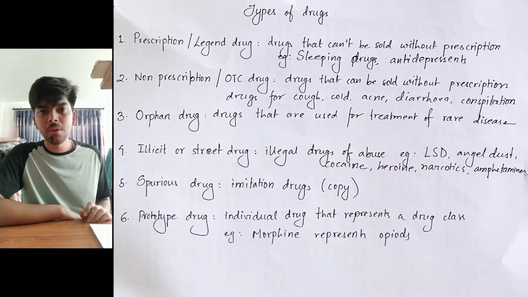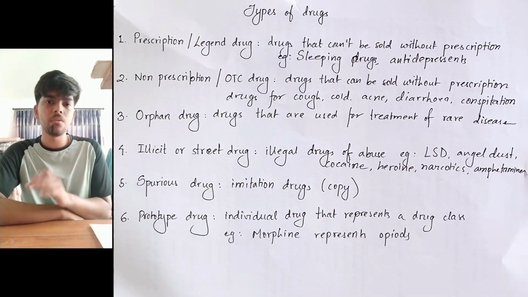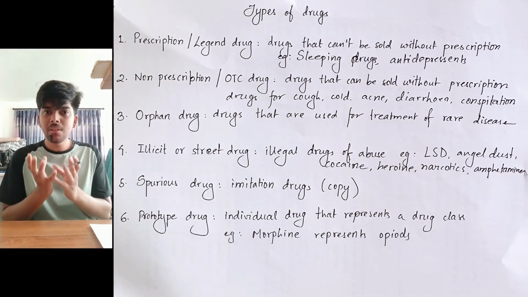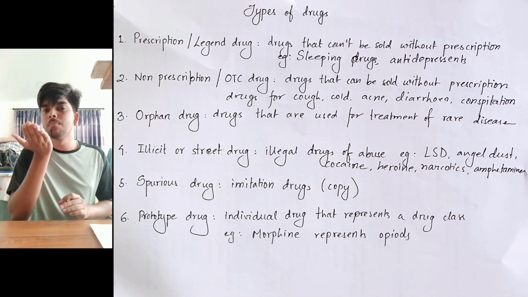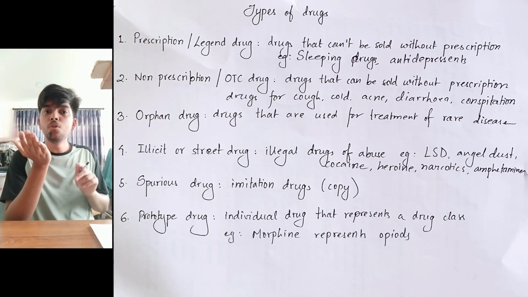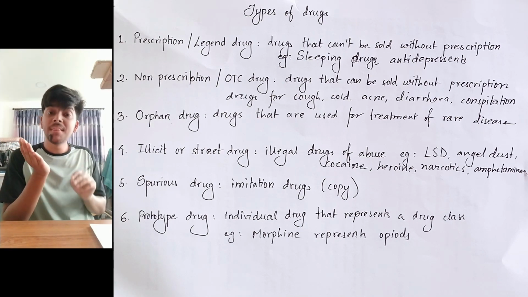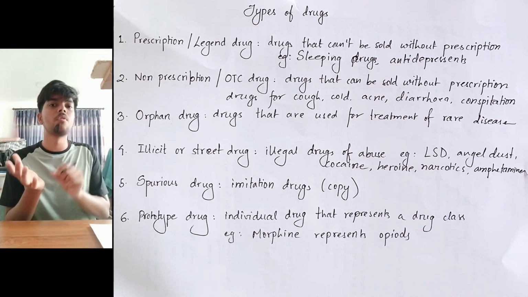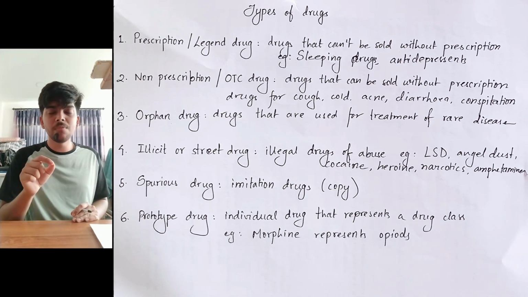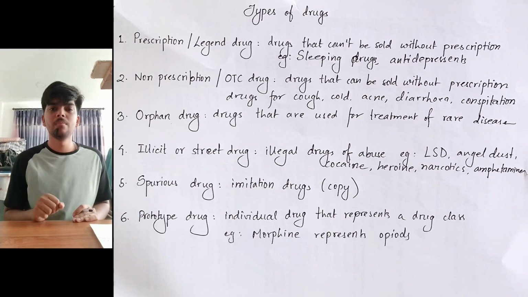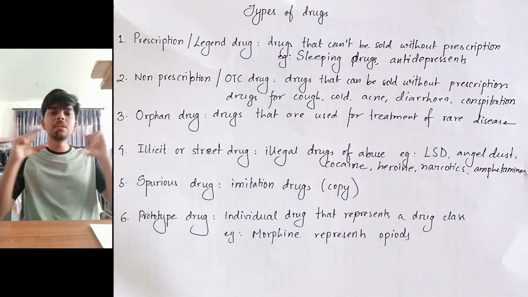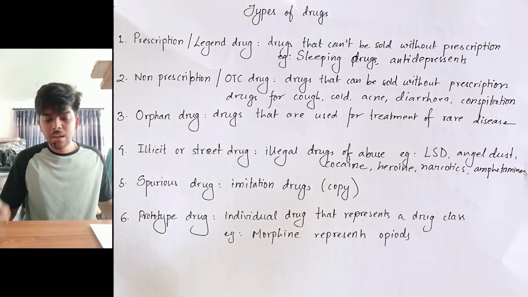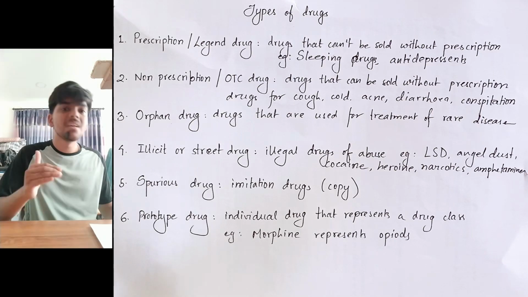Next, spurious drugs. Spurious drugs are imitation drugs, basically a copycat. For example, there's a situation where the demand for drug A is very high. A certain company decides to make a replica of drug A without using the main ingredient or the chief ingredient of drug A. Since the company doesn't use the chief ingredient, the manufacturing cost is very low. However, on the labeling of the drug, they mention that the chief ingredient has been used. Basically, they give fake information and start selling the same drug at a much cheaper price.